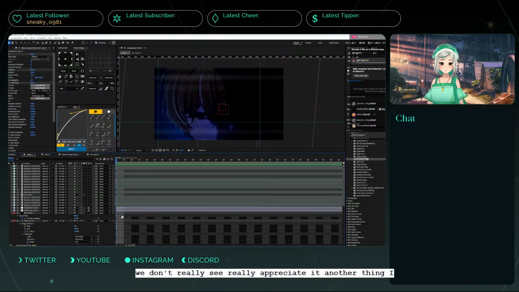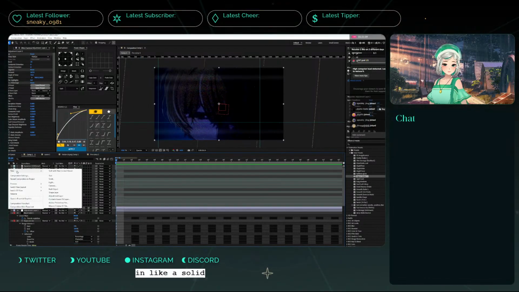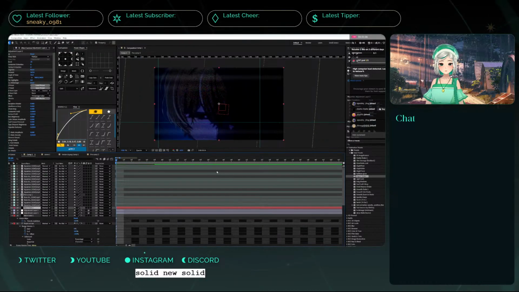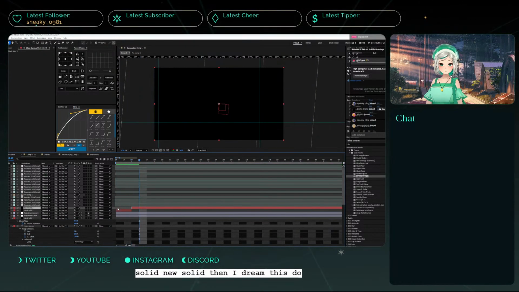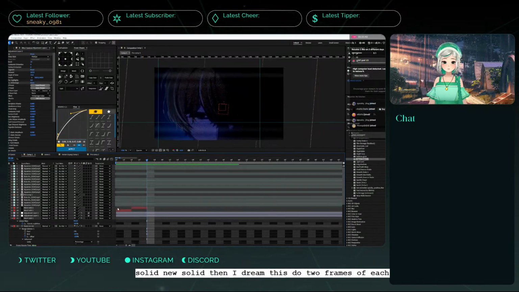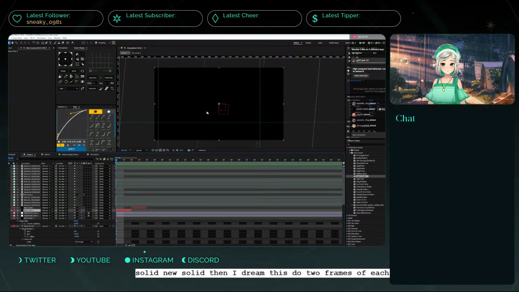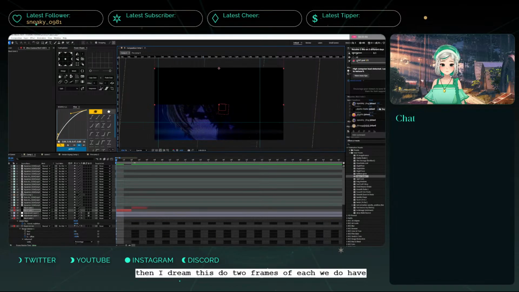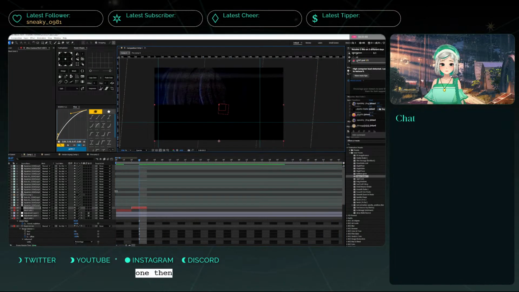Another thing I can do is I just bring in like a new solid, and then let me just do 2 frames of each. Then we do halfway that one, and then halfway there.